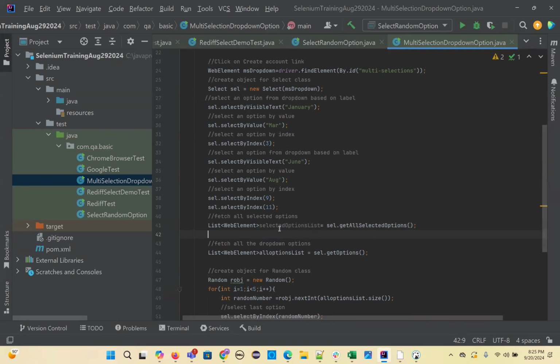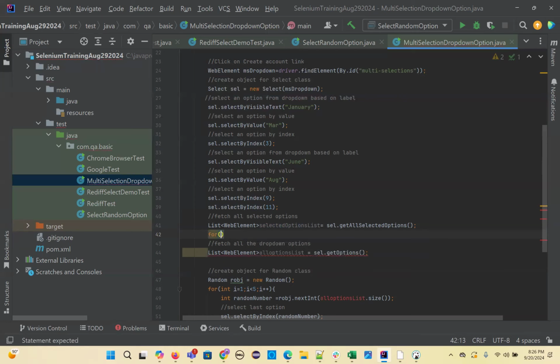If you want, you can print it. You can print the list in different ways. It's a for loop or for-each loop, anything you can use, right? A list can be iterated with an iterator, with the for-each loop, or with the normal for loop. Which one do you want me to show here? For each. So let's use for-each.